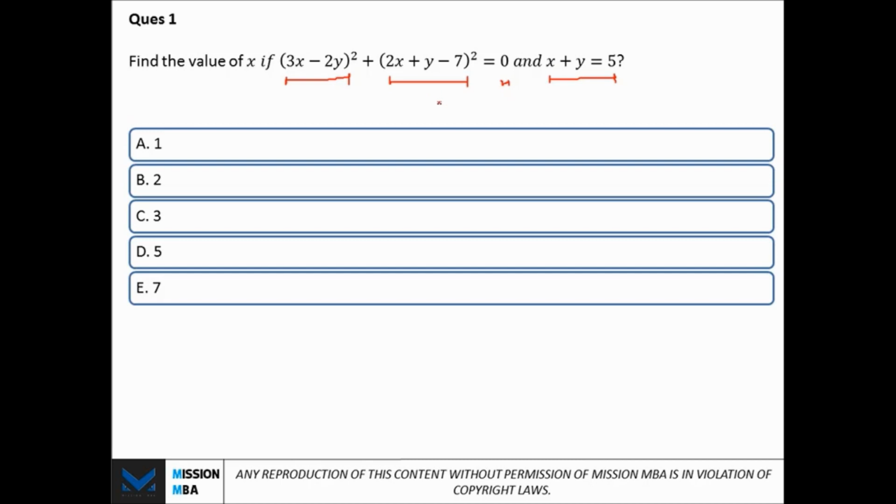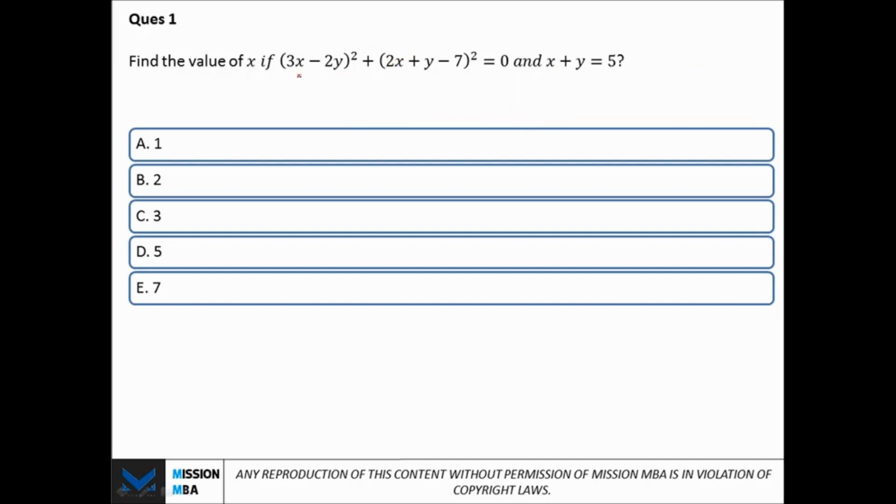Now when we gave this question to 100 people, 70 of them without thinking just opened up this equation, and then they were down to such kind of equation: 9x square minus 12xy plus 4y square and so on. Very complicated equation. And now they got stuck. They are trying to put the value of x over here. They're trying to substitute the value of y over here. And finally they left it. So guys, this is not the correct approach. You are just opening this quantity without even analyzing it.